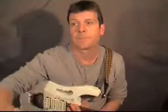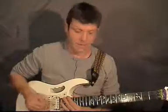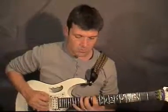So as you can see there, in the first 3 exercises the tempo has increased without altering the metronome, and you actually are learning to play the gaps in between the beats on the metronome as well. So now the final one is going to be 1, 2, 3, 4, 1, 2, 3, 4, which is 4 notes per click of the metronome. And again, we're still leaving the metronome on the 60 beats per minute. So here we go.